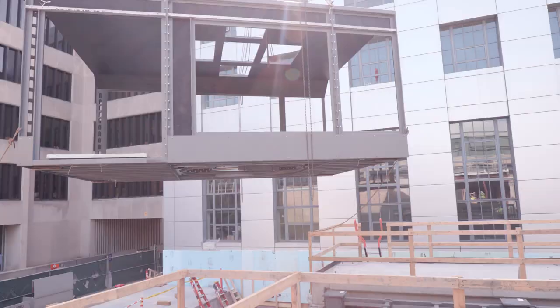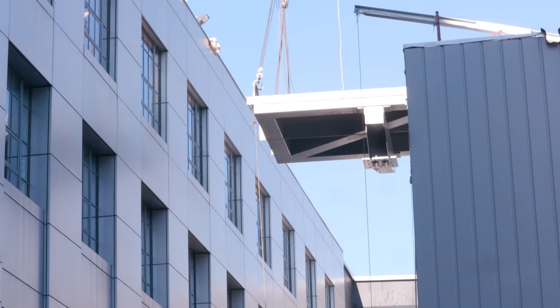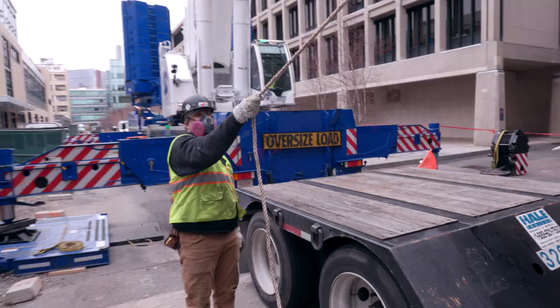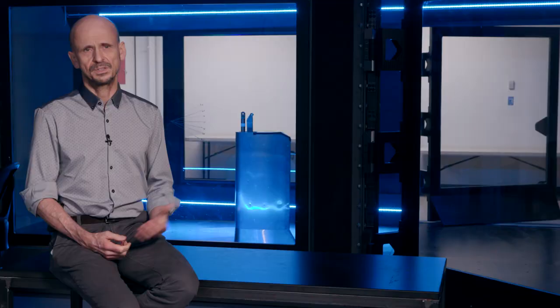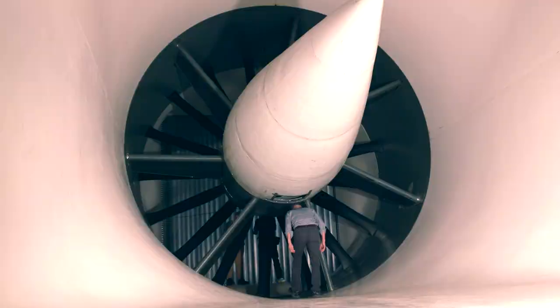This is a prime example of building something in an urban environment where we didn't have the ability to lay down any materials. The coordination of the different parts of the tunnel was critical — everything needed to come at the right time so it could be lifted up and put into place. There's not a lot of wiggle room. The big pieces had to be brought in, installed, and the building kind of went up around them. This is by far physically the biggest thing I've ever worked on, and it happened amazingly fast — by modern aerospace standards, this is a very, very fast project.